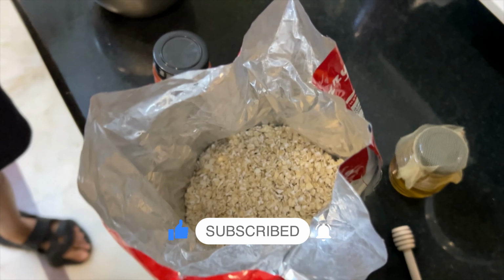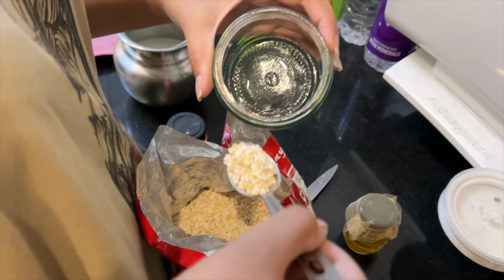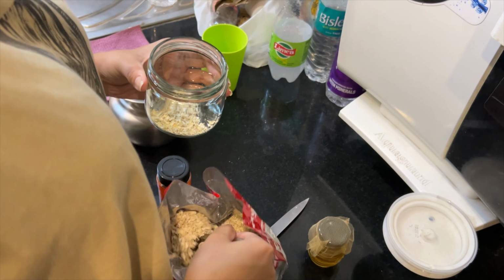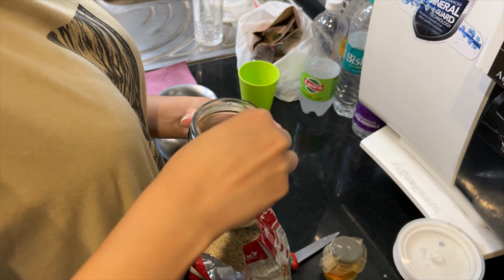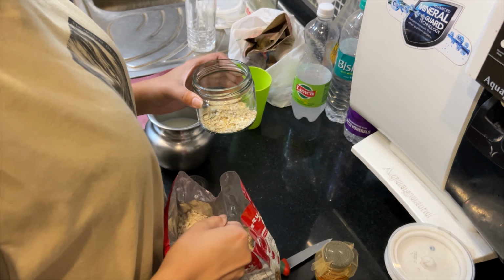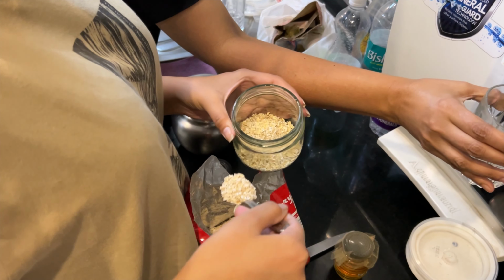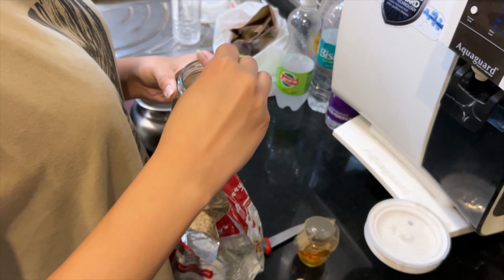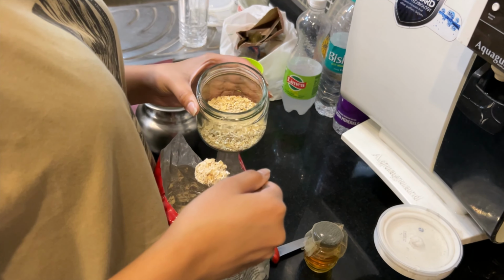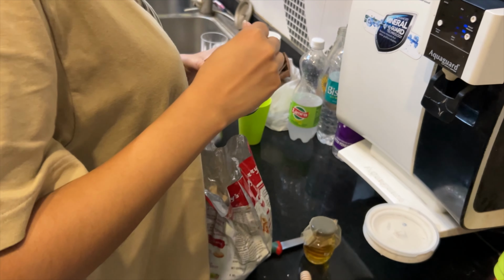This is some oats. Yeah, oats. And I honestly don't like oats. One chamach. This is very chota chamach. Two chamach. Three chamach. Four chamach. Five chamach. Six chamach. Seven chamach. Because this is very. Eight chamach.